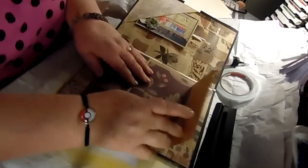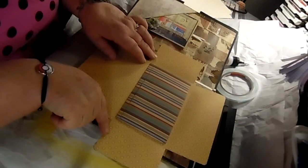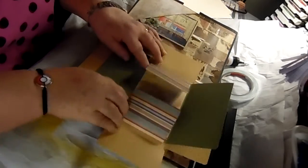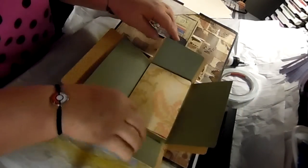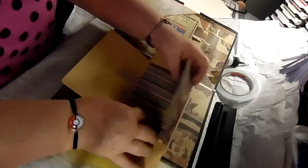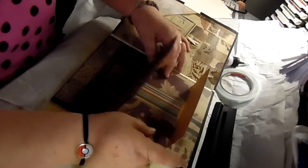This is fun right here. I like this. I don't know what you call it, but when you open it up, and then here you open it up again, and then here it's got this doohickey that you just open up again. You can put photos in there. You can put memorabilia of any sort in there. There's no rules for this.